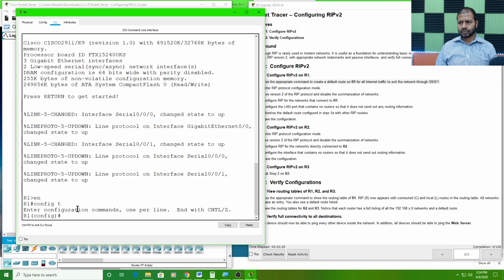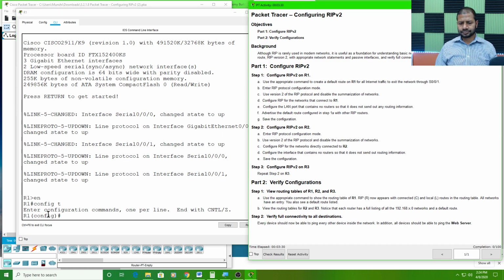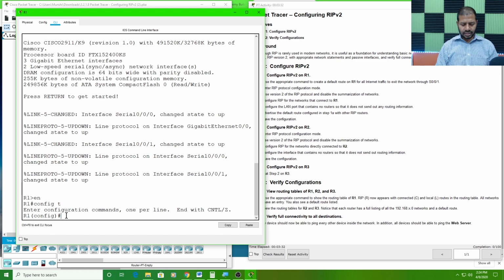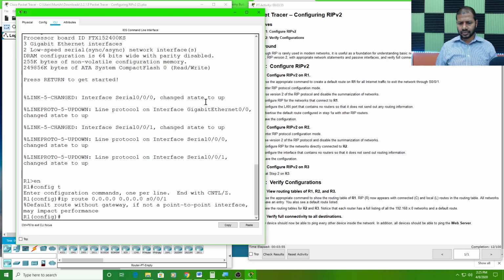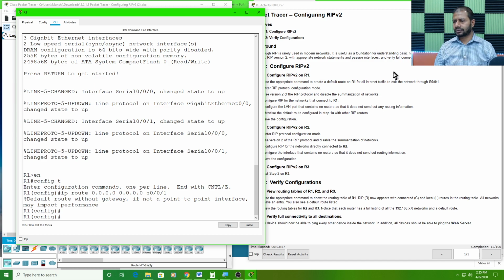So I'm in the config mode, config t, I'm doing ip route 0.0.0.0 0.0.0.0. Okay, that's my IP route. And what interface? Serial 0/0/1. That's my default route. Done.